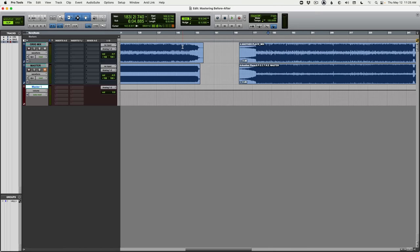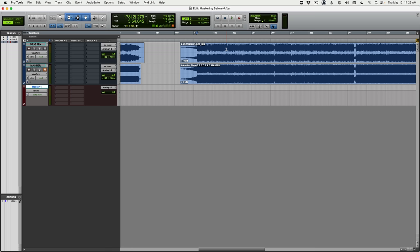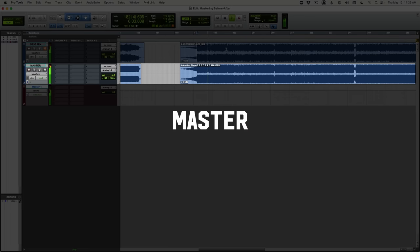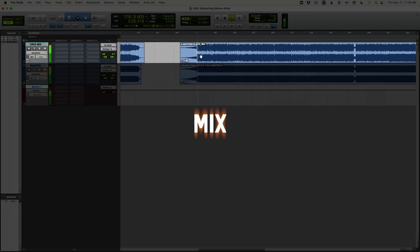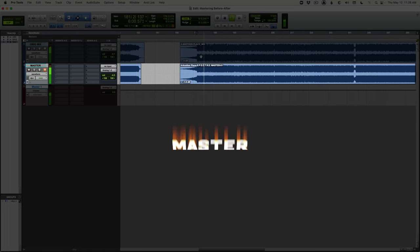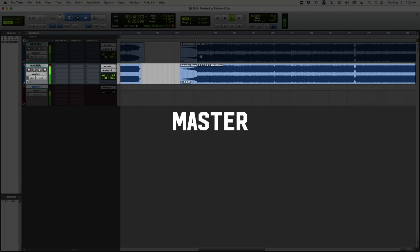This is for the band Auras off of their album Binary Garden. So I'll do the same thing and A-B the original with the master. Now that is not really volume matched, so let me pull this down. So that's kind of interesting, right?